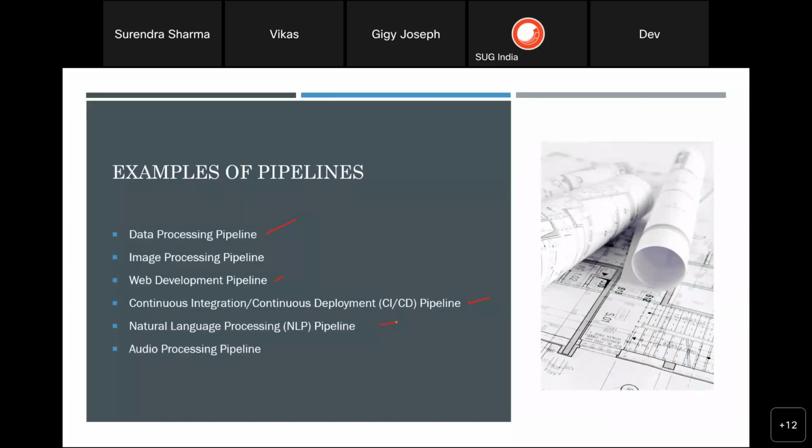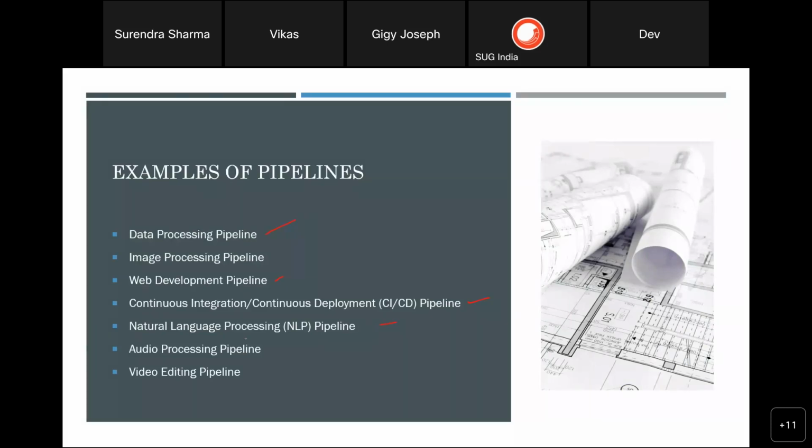You can have audio processing pipelines as well. Here, a pipeline might involve stages for audio file decoding, noise reduction, audio feature extraction, speech to text conversion. So for these examples, you can use it in an audio processing pipeline as well. Within video editing also, we are using it for the different stages of our video. For example, clipping of the video, adding special effects, transitions, audio synchronization, or video rendering.